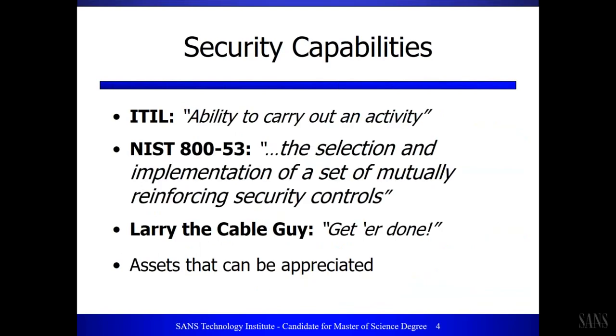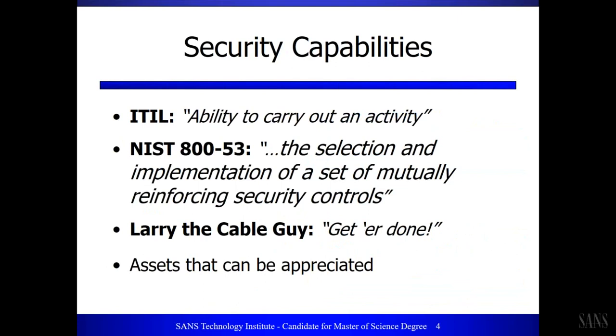Security capabilities are assets that can be appreciated, and I mean this in both senses of the word. When security capabilities are documented, they become an asset that can grow in value, especially if they are practiced, refined, and evolve as the business changes. This does take investment. However, it's human nature to appreciate things more that require more effort and expense. I strongly believe that anything that is worth doing is worth doing well.